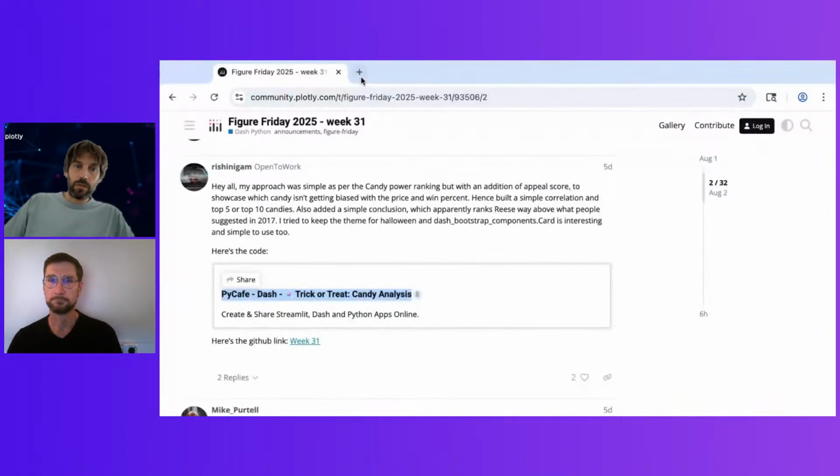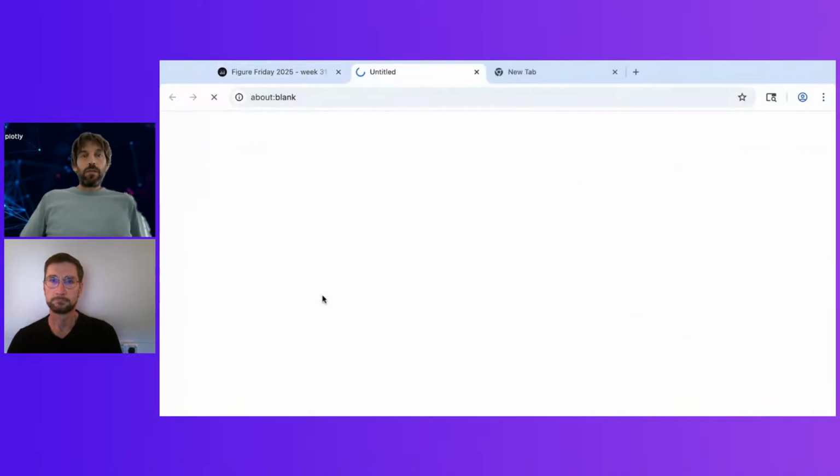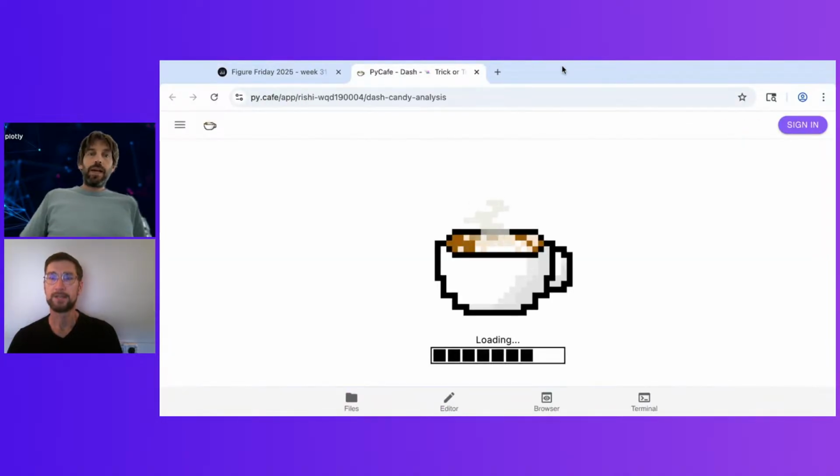See if I can share a window. Okay, good. Now you should be able to see. So you see PyCast loading.